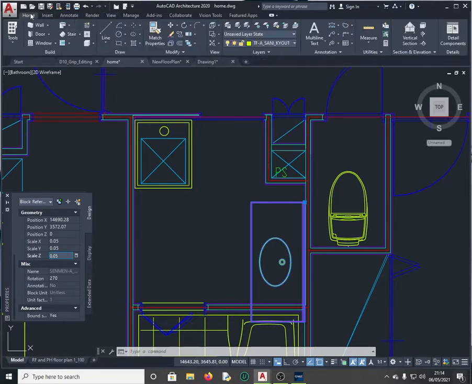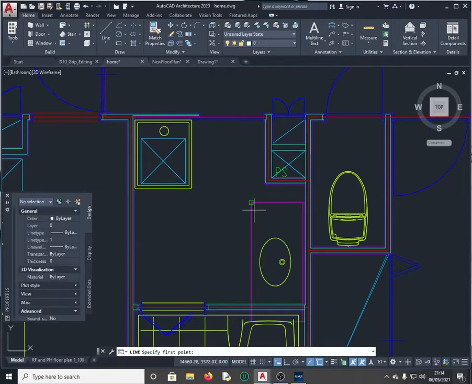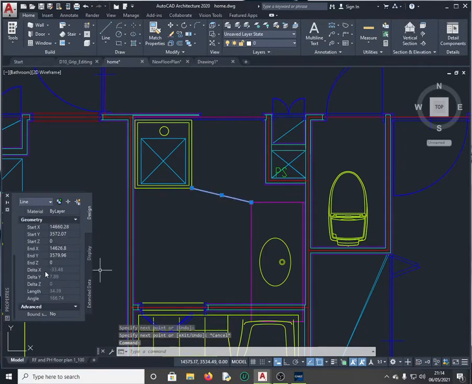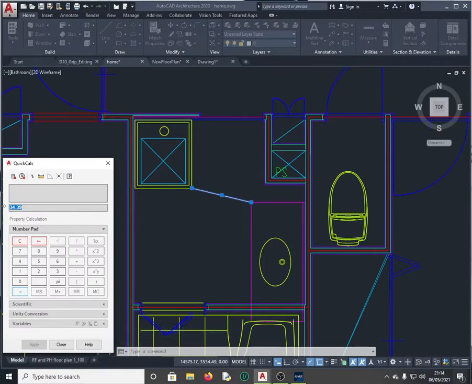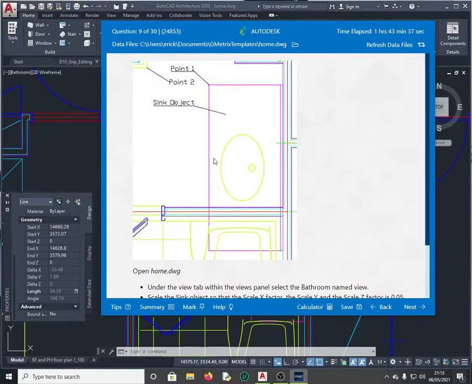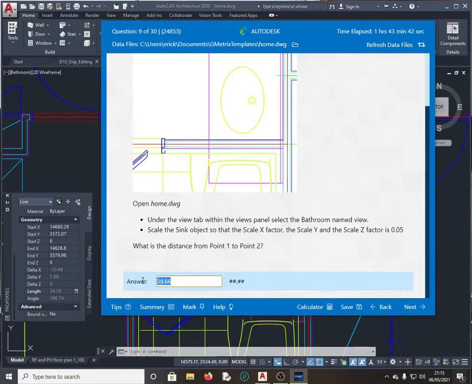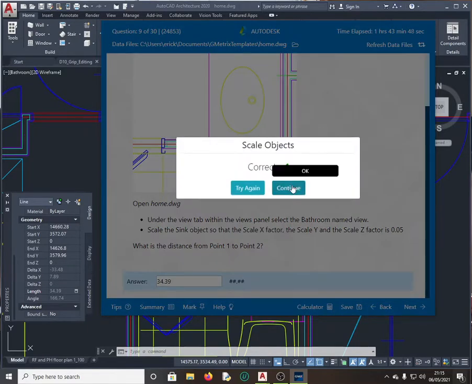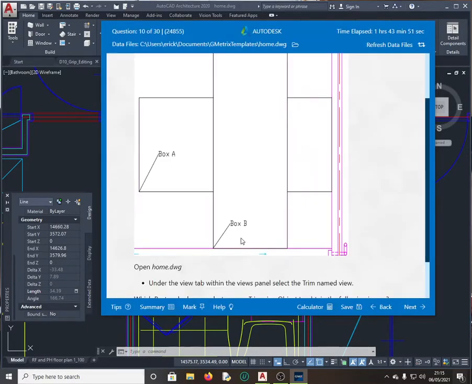And then once we do that, we can draw a line, or I think a line is better. I draw a line from here to here, escape. Then I pick the line and check the distance, which is the length, like that, copy, I can close. And if I come here, it means now I have got the distance from here up to this one. So in that case, now I can put 34 point something. Is it correct? Let's check. It is correct.